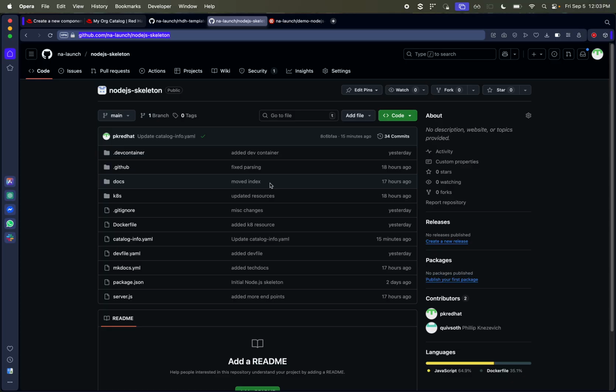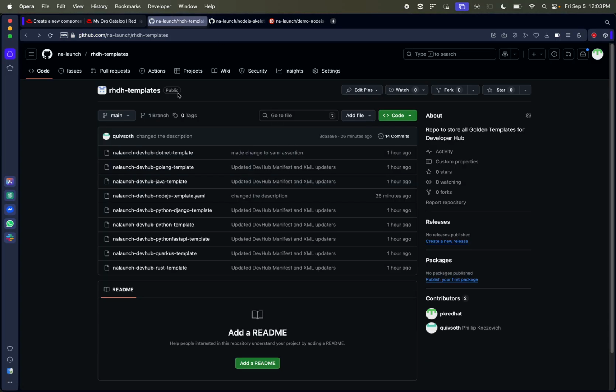You can do that. I've decided to keep these separate because I believe the roles for authoring the templates are typically for people who are responsible for what a starting point for an application should look like. So from a development side, it could be an app architect, it could be an enterprise architect, it could be a dev lead, or it could be a developer with heightened privileges. And typically the starting point may be an application that may have certain prerequisites that your company directs you to follow. It could be certain code libraries that you must use.